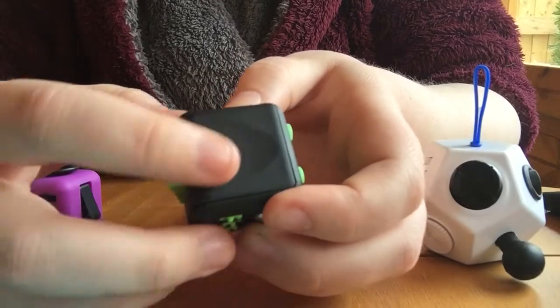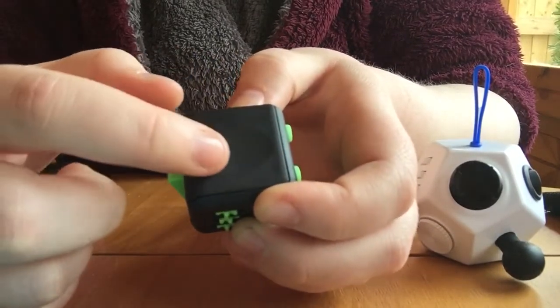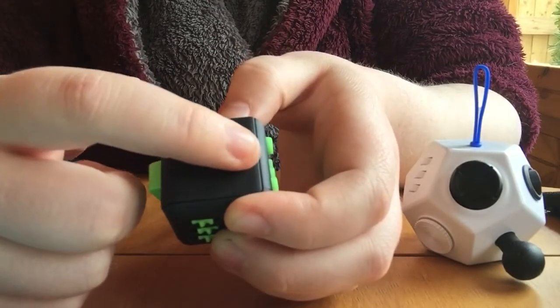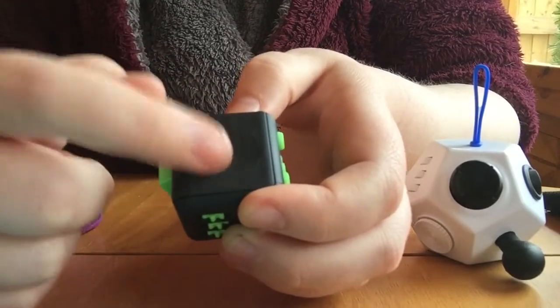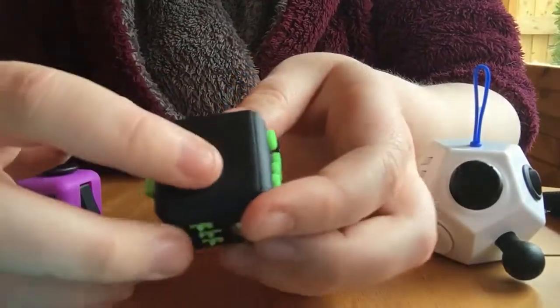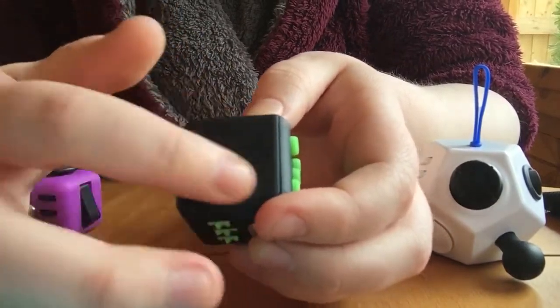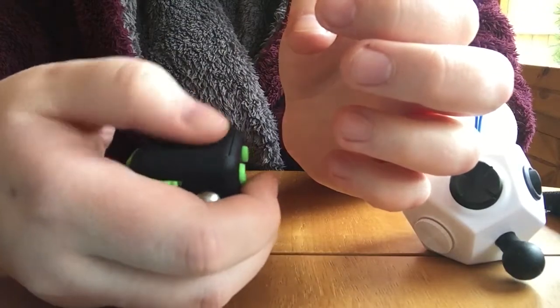The next side is the Breathe counterpart, which is modelled after the Worry Stone from a long time ago. You can barely feel it. It's somewhat soft to the touch, but you can't feel too much of an indent. It's not that nice.